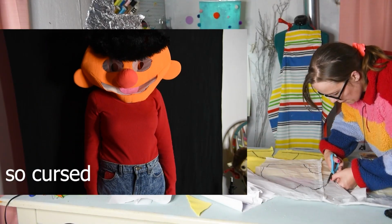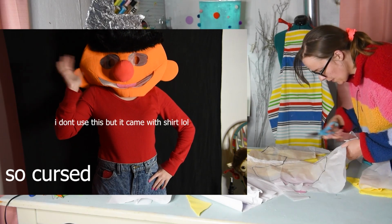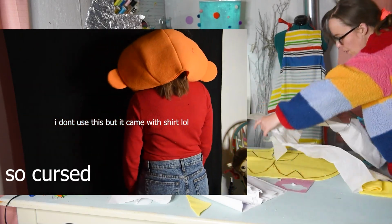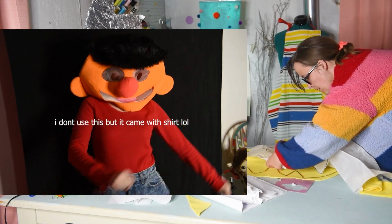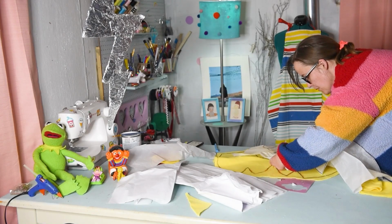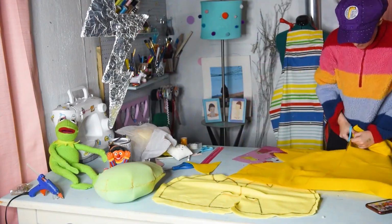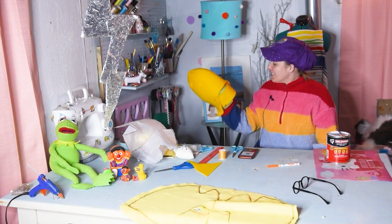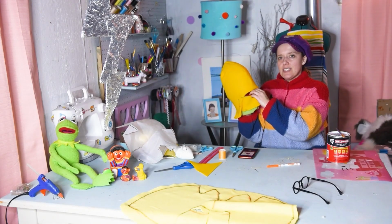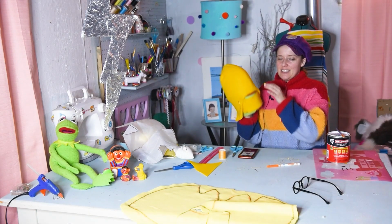This whole part was kind of a blur. It was kind of confusing, but I'm tracing onto some tissue paper a pattern for the fabric I'll be using for the head. It was kind of a long process where I was kind of winging it and a little unsure if I was doing it right, but just bear with me because I get there. Let's see, so what do I need to do next? I need to glue this on and start making the eyes and the nose and the unibrow.